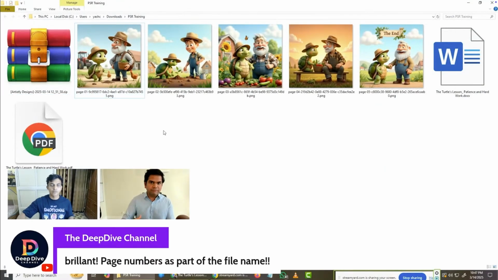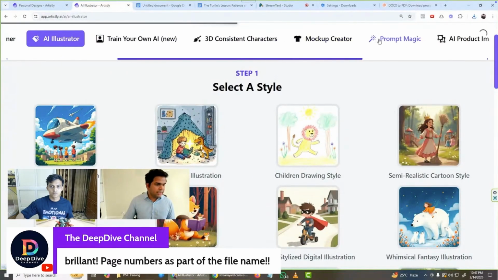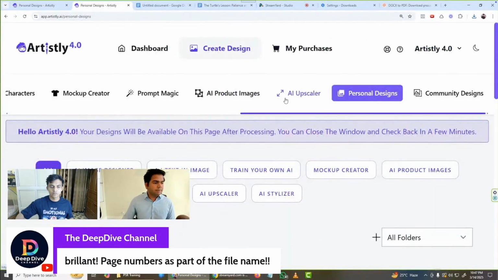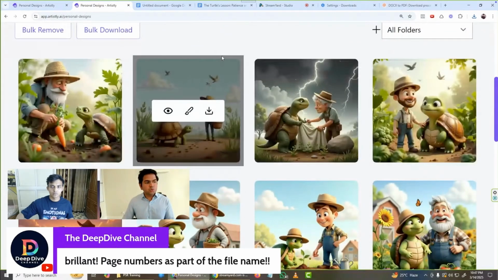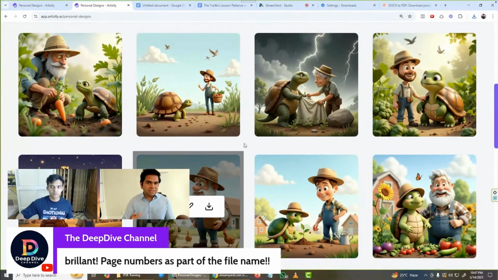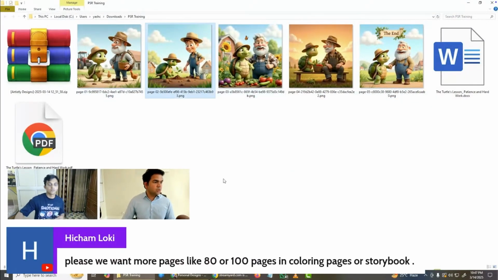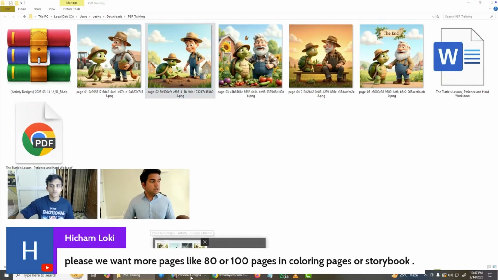When you download the zip file, each image or book page will be named in order. That's very critical because when you're ordering them later in Google Docs or some other format for Amazon Kindle or whatever, it'll make your life super easy. The second thing I wanted to mention, which is really cool, is about multiple pages. Right now we do 10. We're planning on doing 20 soon, and then we'll keep increasing it, because sometimes with AI you're going to get a little hallucination. So to answer this question from Hikem, can we do 80 or 100?